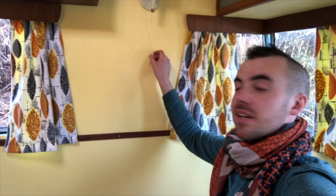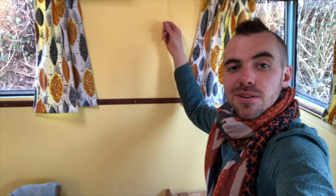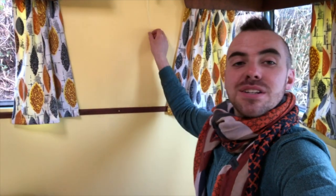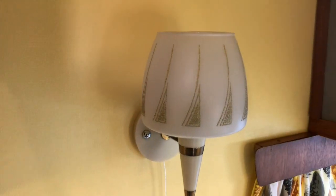Another little thing that really tried my patience: the pull cord on the light decided to undo itself and snap, so I had to take all the light apart. It takes a specialist kind of nylon cord, and I couldn't manage to thread it through the light switch until I learned the trick — just burn the ends slightly with a lighter or a match to make it hard enough to push through the hole and thread it. Another job that took half an hour when I thought it would take five minutes. When you're restoring a caravan you've got to be on your feet all the time because it'll throw these little things at you when you least expect it. The caravan will be done when it's ready — but I managed to fix it and both lights are working again.